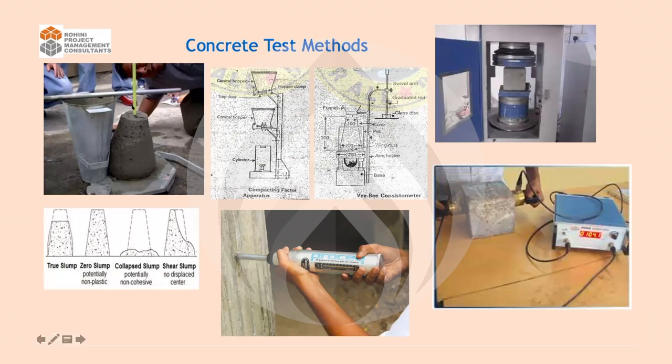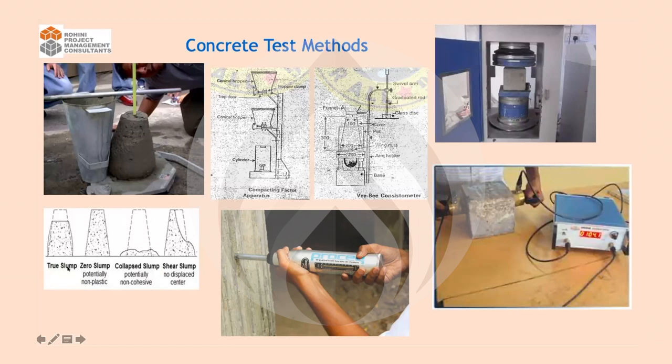So the first photograph, what you see here with the rod and the tape being measured, this is called a slump cone test. This is conducted on fresh concrete. Now, let us understand why we are doing all this. We have to do this because we need to ensure that the structure gets the correct workability. In fact, slump means viscosity, right? When you have this cone, we get the concrete and put it in the cone, and the cone is removed, and this is called a slump, right? So the concrete comes down when the cone is removed. You measure the slump. This is the operation that is happening.